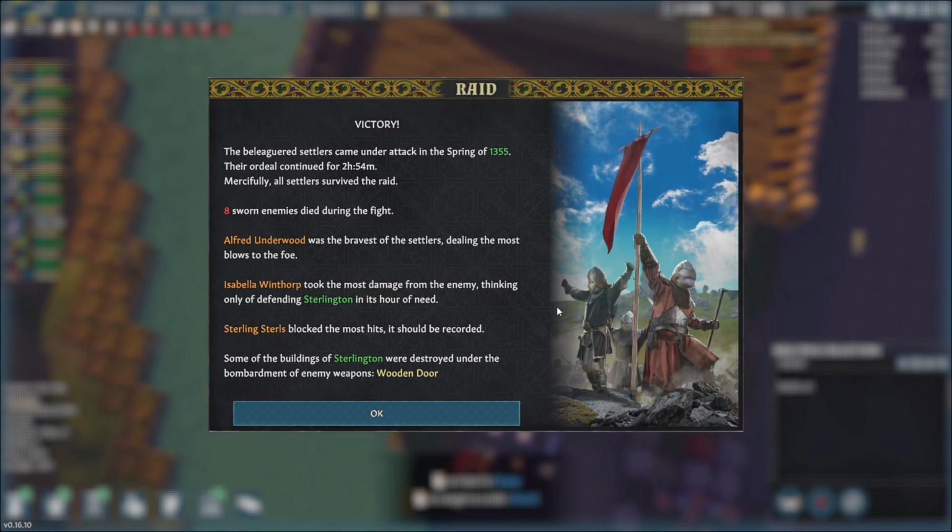Alfred was the bravest. Come on. You're always the bravest. Give someone else a turn, Alfred. Isabella took the most amount of damage. Ah, because she was downstairs. Sterling blocked the most hits. Good work, Sterling.